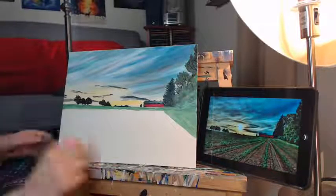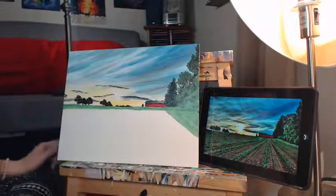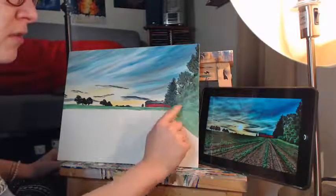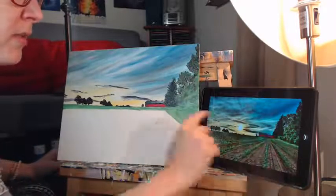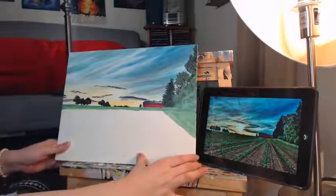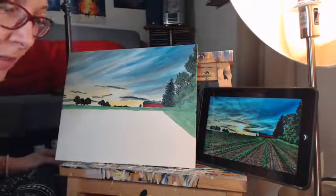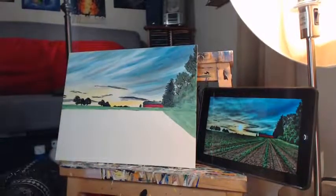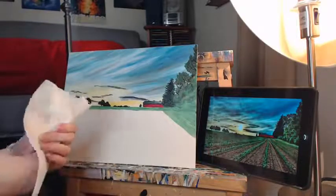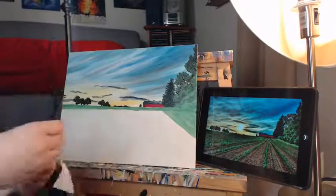Okie dokes. So, what is next? I think I want to put in some of these shrubs that are living on the side here before I get into this whole field, since I'm already in my greens. So I'm going to go back to my thinner brush, I think, is the one I'm going to go with. And I'm going to drop my paintbrush in my paint. That's always a good thing. There you go. Okay.